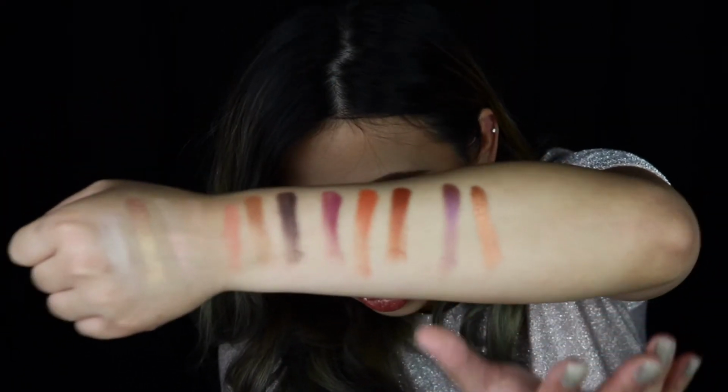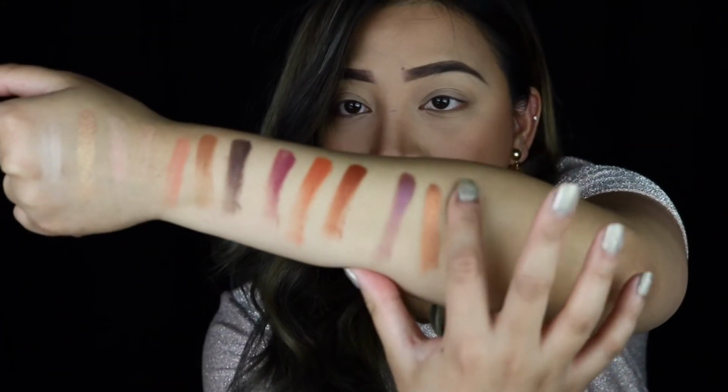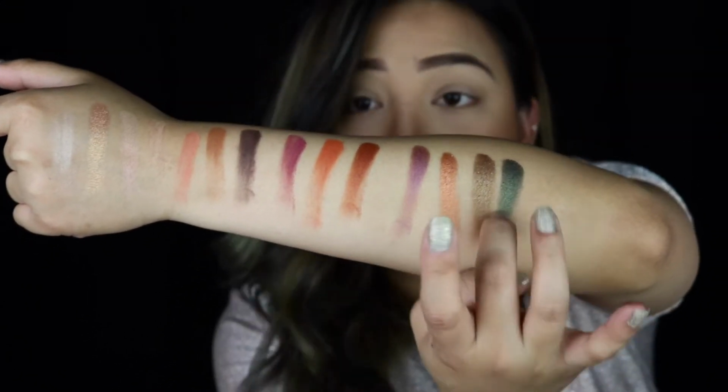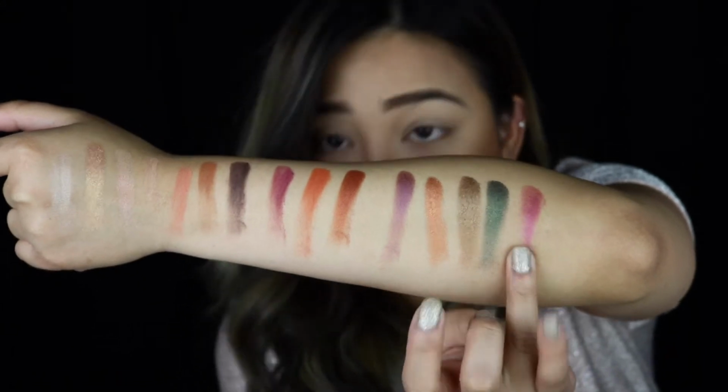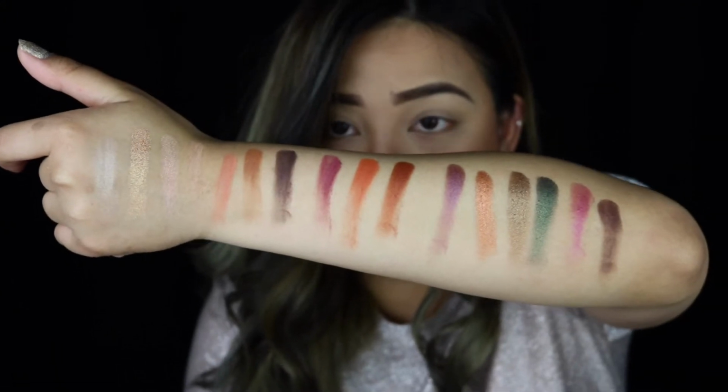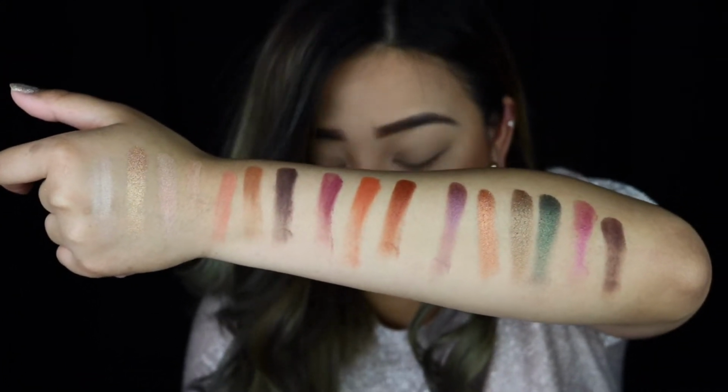The shades are really, really beautiful. But let's not get too excited, okay? Because we still need to play with these eyeshadows on our eyes so we can really see how they perform. And then the next shade is, I'm sorry, can I scratch my nose? Okay, awesome. The next shade is Smog, Wanderlust, Wild Heart, and then Punk. Oh my gosh, my tummy wants to eat. I want to finish the video so I can eat with a full face.